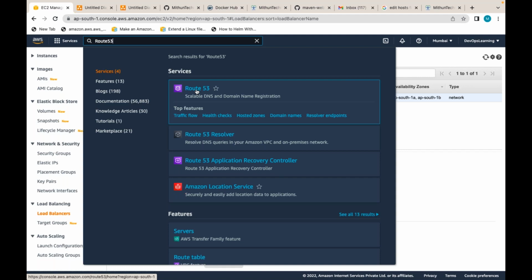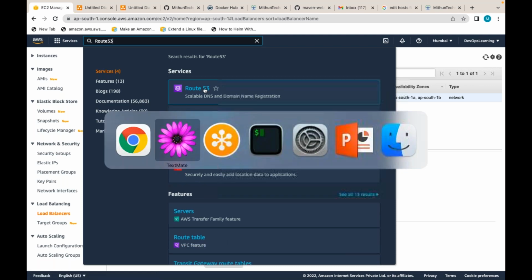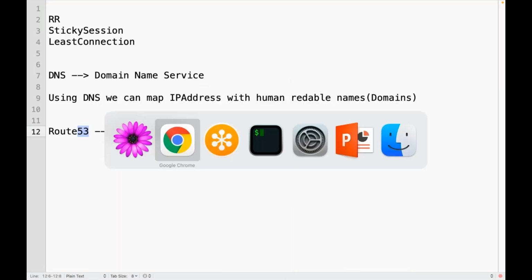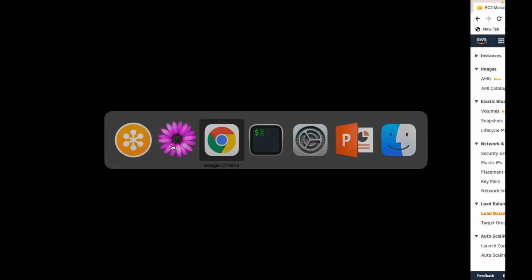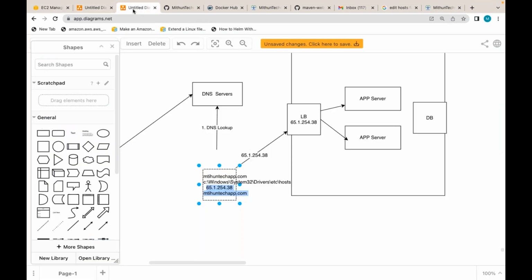So if you don't have a domain, don't do this here. Any topic, whether it's AWS or Kubernetes, we will map domains with load balancers. Again, that time also, if you don't have a domain, the only thing you need to do is map something like this in your host file.